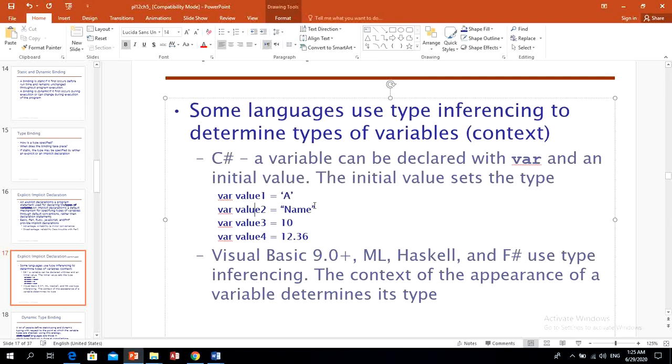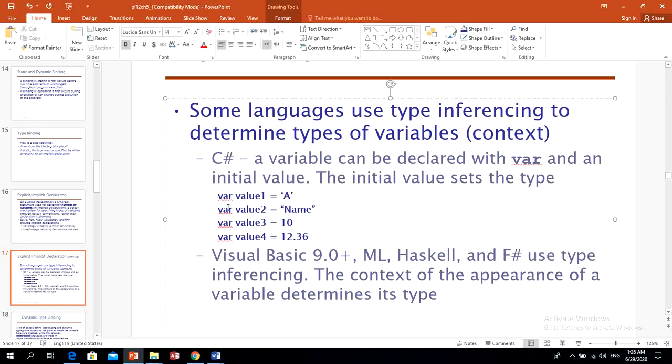Var value 2 equals a name between quotations, that means implicitly it will be considered as a string. Var value 3 equals 10, that will be considered as an integer automatically. Look at the value. So from the right-hand side, you will understand what type of data this variable is. If it is 12.36, for example, this is a double or float.